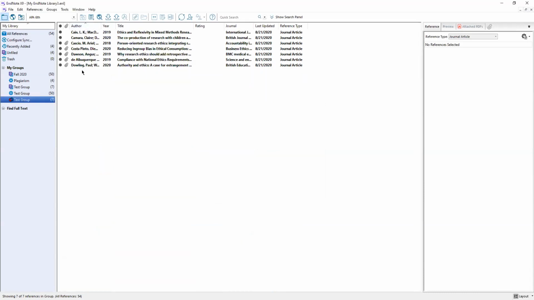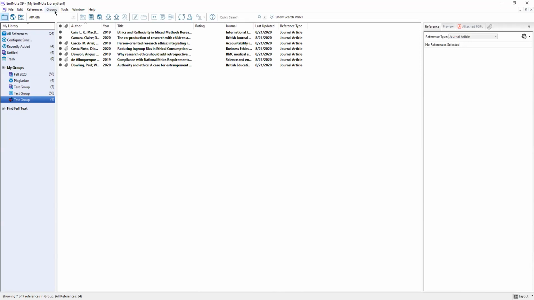Down here you can see 7, which means all of the articles in this first group also appear in the second group. Because these are based on other groups that exist, this is another group that will automatically update as things are added or removed from your library and your groups. You can see the icon here, as I said before, is a Venn diagram because we're showing how these articles in these groups relate to each other, looking for overlap or places where they don't overlap. Again, a from group is not a group type that can be shared. So again, if you wanted to share the contents of this group, you would have to put it into a regular group before you're able to share it with someone else.